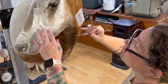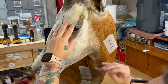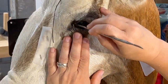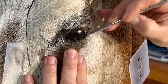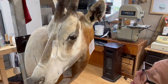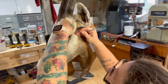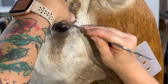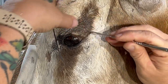Now this side was my trouble side, so I'm going to show you how I come back now that it's stiffer — the clay is not as wet, so it's going to be easier for me to manipulate this eye and get it back into place. I'm just going to go ahead and start working it a little more and it's going to stay where I want it. Then I'm going to pin it when it's exactly how I want it and let it dry. If there's any area where the skin was cut or torn a little more, or if I want to close that eye a little more, I'll address that.